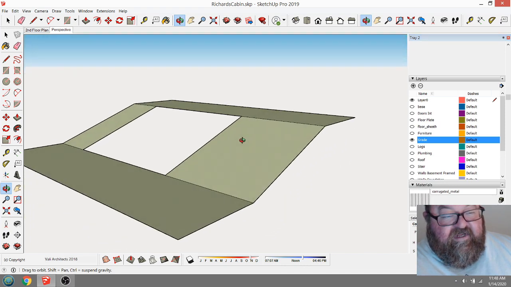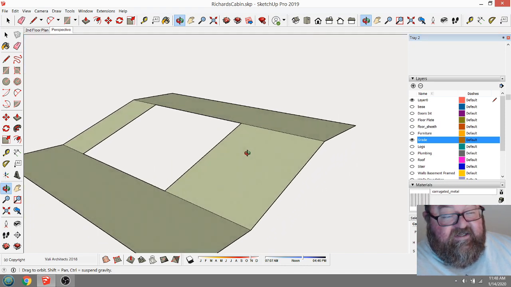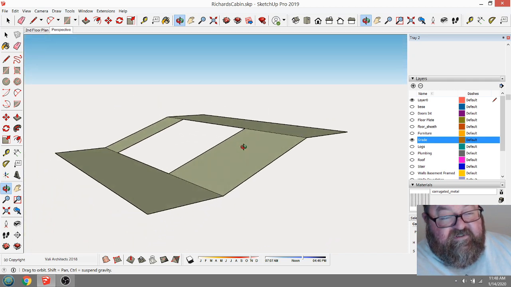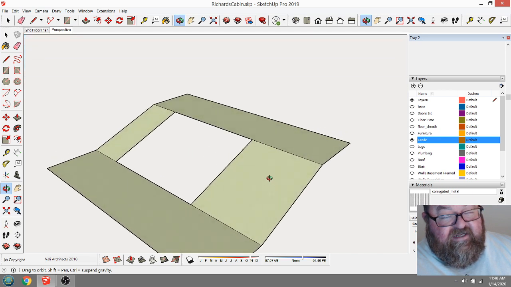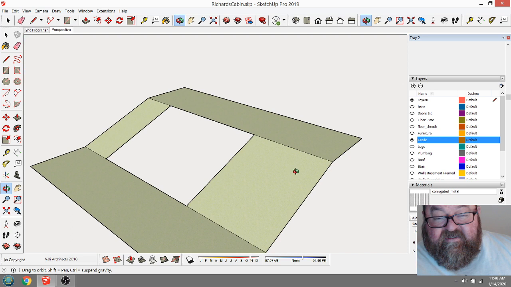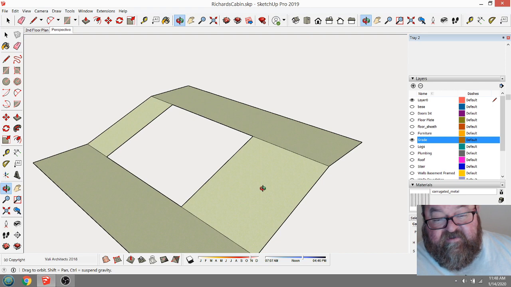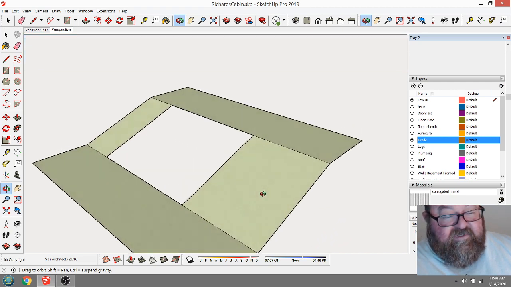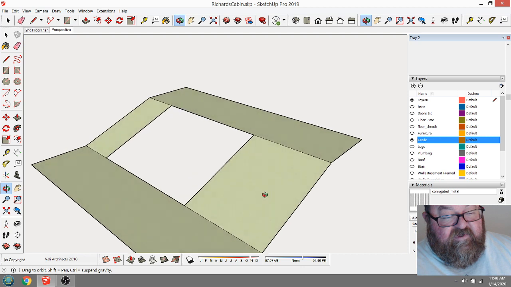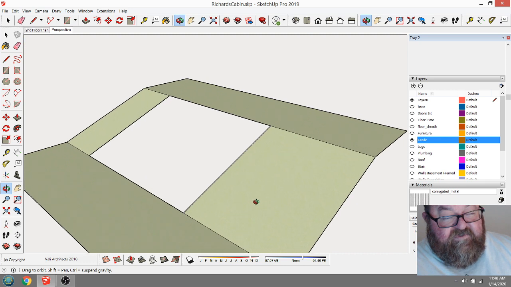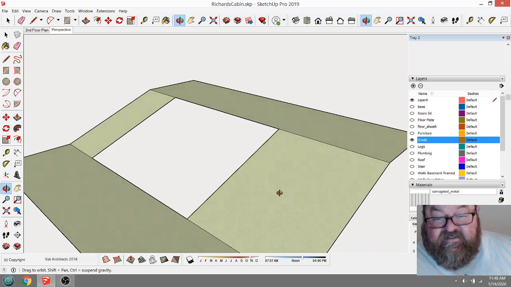And so what we have here is a little Tennessee hillside. And again, this is for my friend Richard. He wants to eventually get to the States, and he wants to build this little cabin in Middle Tennessee. And he wants a basement under the cabin, so in order to have a basement, we need a little bit of a slope. We don't want to put a basement on a flat piece of land. We certainly don't want to dig a basement into level ground because that's not good. You'll have all kinds of problems. I can go into that later.